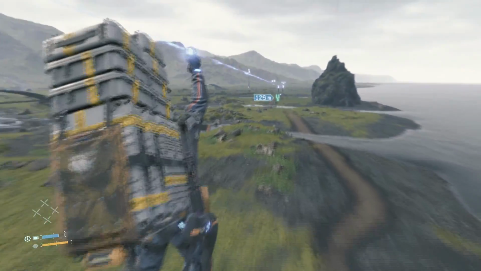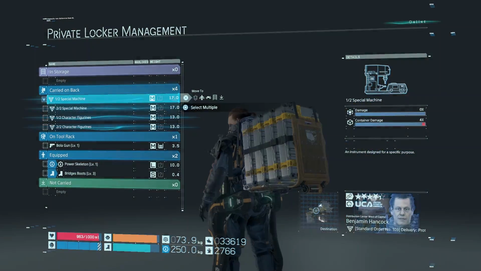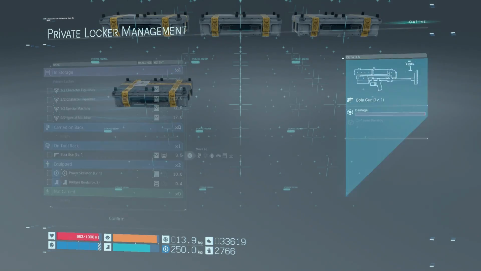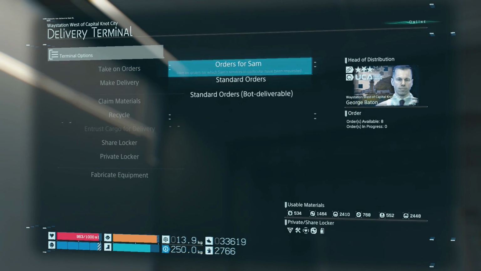Now we're going to make our first use of private lockers right here. So take all of your cargo that's going other places and dump it in a private locker. We're going to do delivery number 114, which is a fetch quest for the way station. So this will be your second one already. So we'll already be up to 4 out of 20.